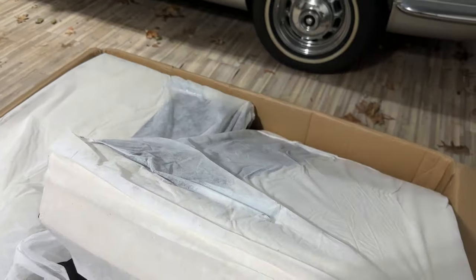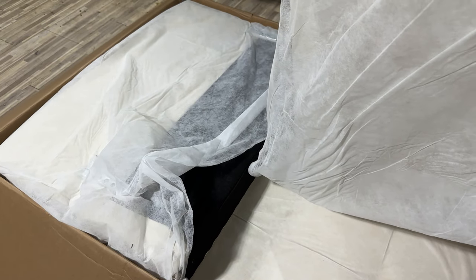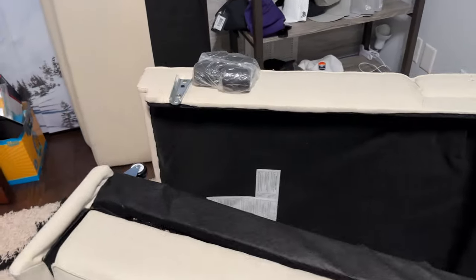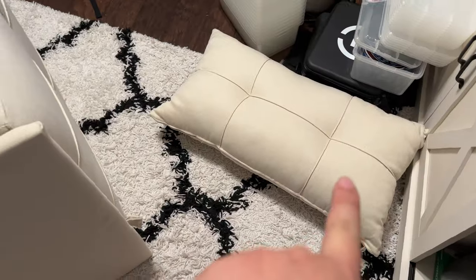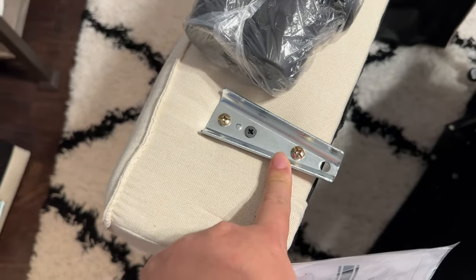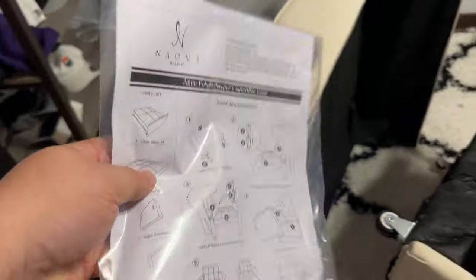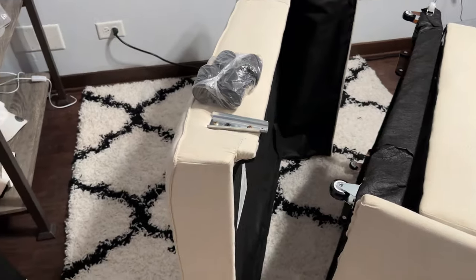A few of these pieces are kind of big but pretty light. There are a couple that are a bit bigger, so probably easier if it's a two-man job, but I just got one real man here. There are really only four pieces aside from the pillow, and it looks like you have these little brackets on the side which wedge into the side panels, and you have these legs which will screw onto the bottom of the side panels, and then this will just kind of slide underneath like a drawer. I don't even think there are any fasteners, screws, or allen keys — so let's just get to it.